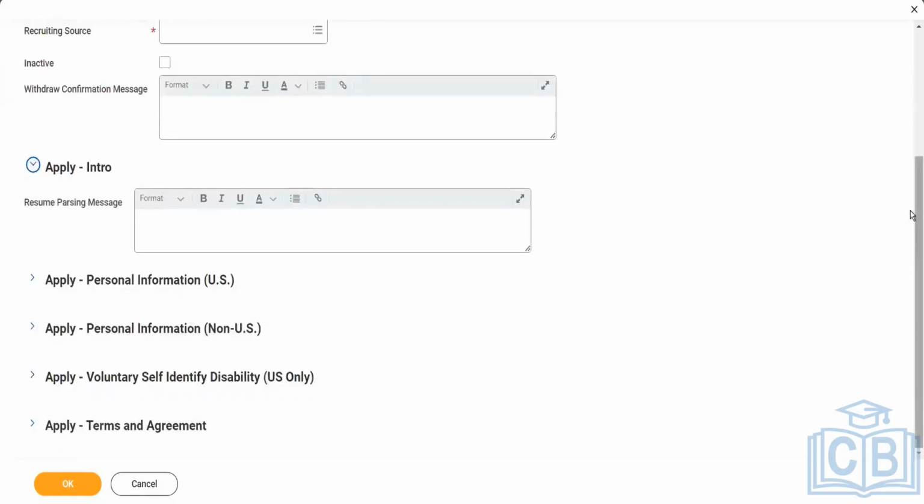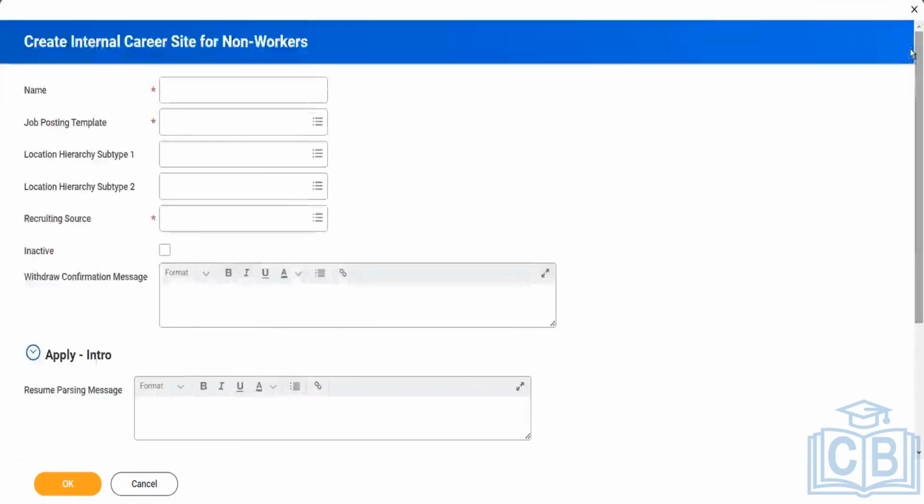Then all of them are similar and they could be applied in true. And all these details, US, non-US terms and conditions. Generally this internal career site is embedded into the main site majorly. We have seen for PwC, it was included for non-workers. Non-workers are the contingent workers or the students.